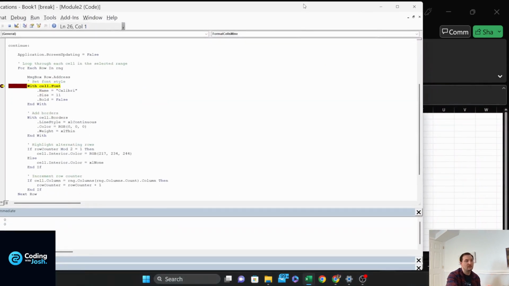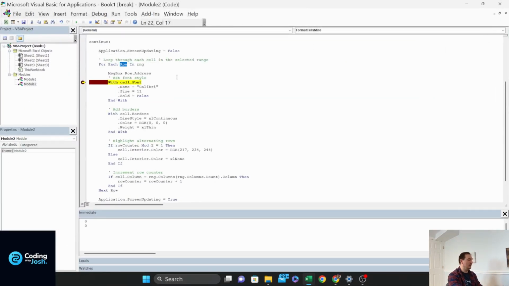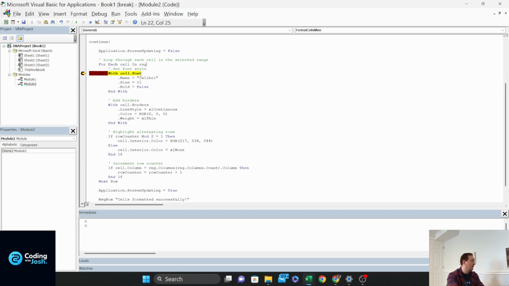Okay, so that told me it doesn't matter what you call this, it's going to be the cell. So I was hoping that we could just say row, but we're going to say cell. But that's okay, we can deal with that. So for each cell in range, I don't really want to do each cell though. I'd like to do each row in the range, so I might need to figure out how to get into the row the best way.